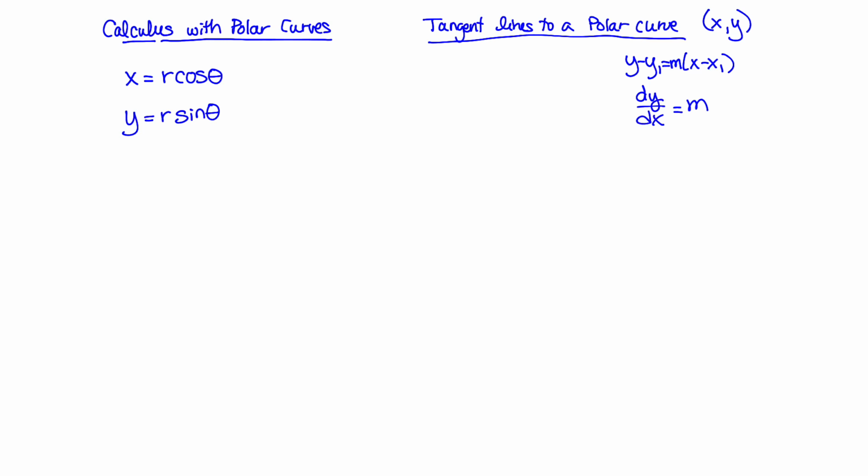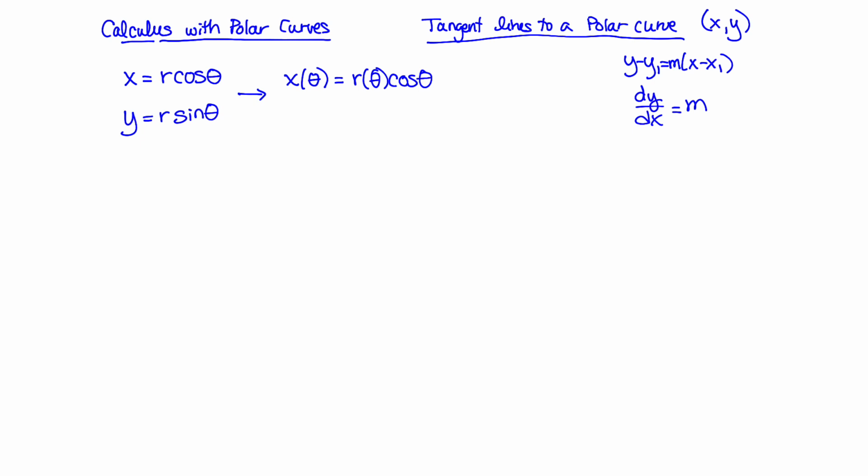So another way we could rewrite this is we could say that x is a function of theta, and we have r of theta cosine of theta. So x of theta is r of theta cosine of theta. All it's saying is the same thing, except we're actually physically putting in that whole concept of x is itself a function of theta, r is itself a function of theta. So let's spell that out right there. x is a function of theta, x depends on theta. r is a function of theta, r depends on theta.